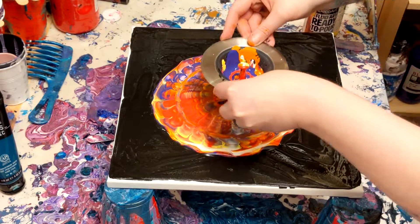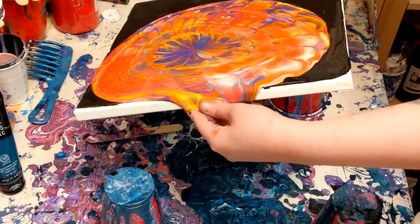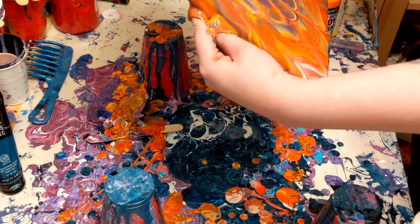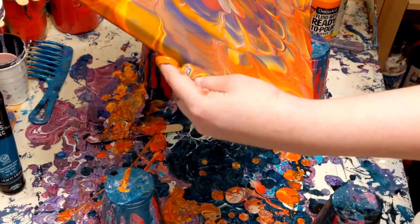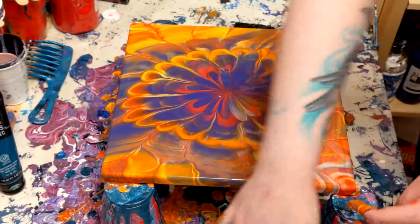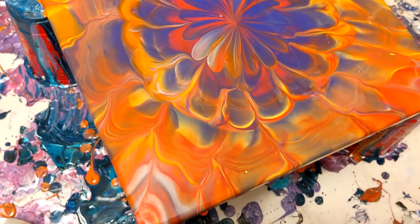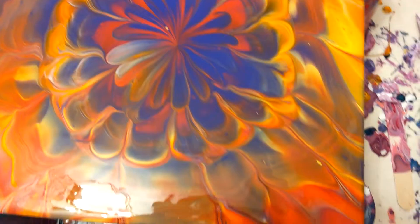I'll do the tilt for you guys. It did retain its shape while I was tilting this — I almost said it was a con, but it's actually a pro for the DecoArt paints. It did keep its strange shape. I definitely shouldn't have lifted up the strainer — I think I would have had a better shape. It kind of gets muddied, and I really don't like this painting at all. I was so disappointed. I like the flowery shape, but the colors got really muddy for me — the orange kind of took over. I'm just not a fan. So I decided to switch over to the Artist Loft paints because they're thinner.